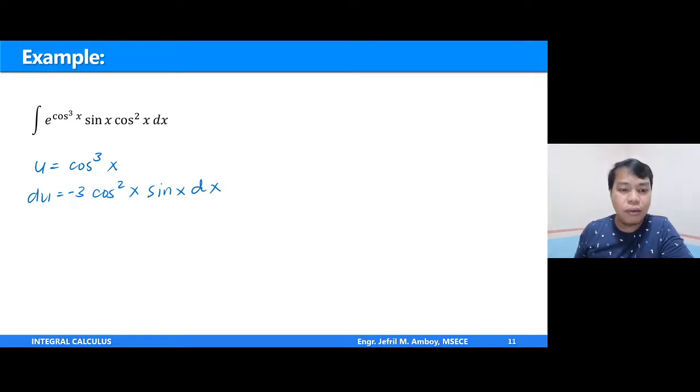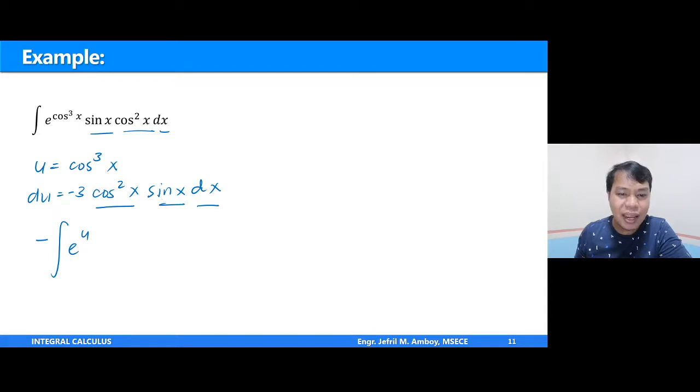So, doon gumamit tayo ng chain rule. So, dapat makita natin to sa given. Cosine squared. Ayun. Sine x. Ayun. Ay! dx. So, that will work. Diba? Okay. Magsa-substitution method na tayo. But here, this is positive and this is negative. So, pag nag-substitution tayo, dapat may negative sa substitution mo. No? E to the cosine cube, which is u. And then, itong sine x cosine squared x dx. Sine x cosine squared x dx. Papalitan mo lang ng negative of du. Ayan. So, now, the answer will be negative, no? Of e to the, ano yung u natin? Cosine cube x and then plus c.